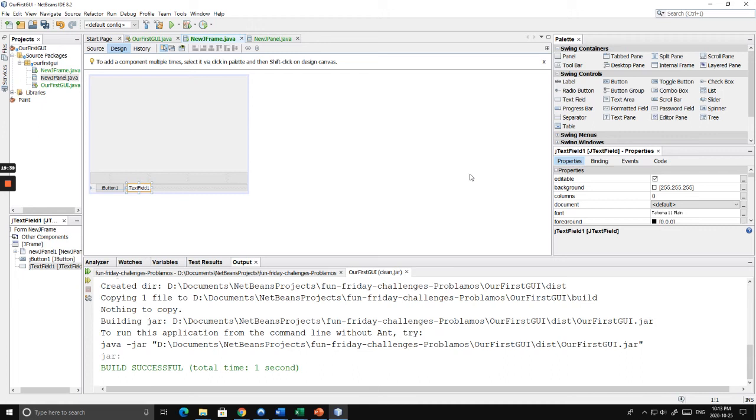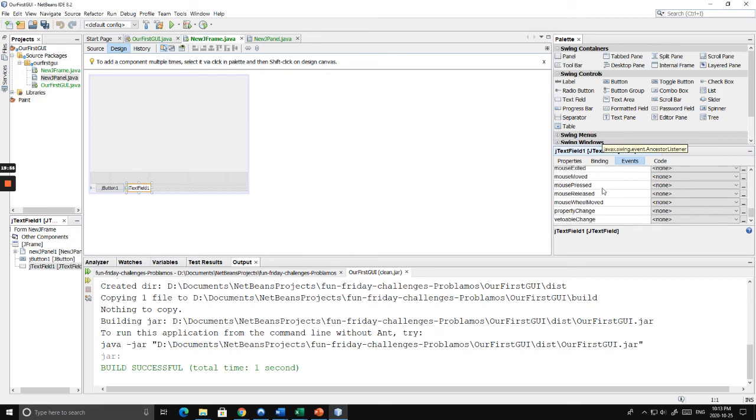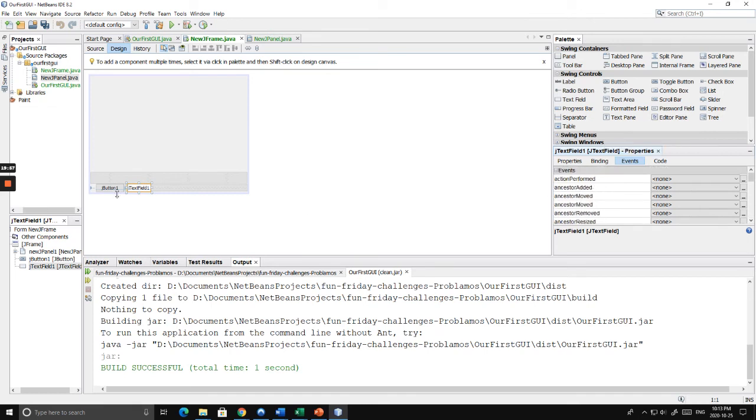I don't have an engine. I don't have any listeners. This is the new piece that we're learning right now, is how to set this up. The listeners, the magic with the listeners are going to happen over here under events, where there's going to be a whole bunch of different events that can happen. And those events may change depending on which component I've clicked on, but many of them kind of stay the same.